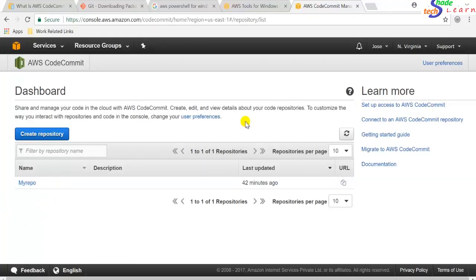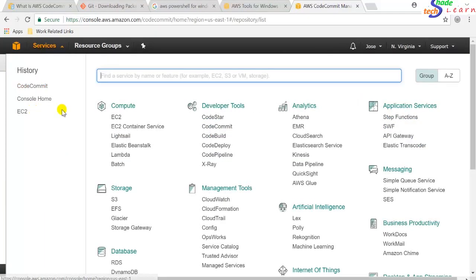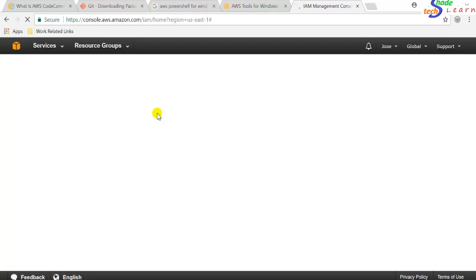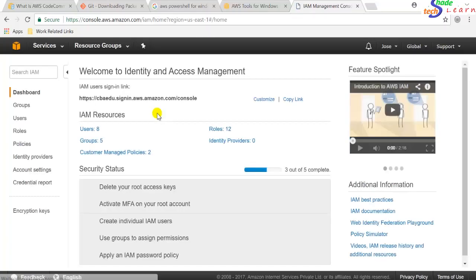But before that, I would like to create one user which will be dedicated to this CodeCommit service. So I will go to IAM and I will create a new user.